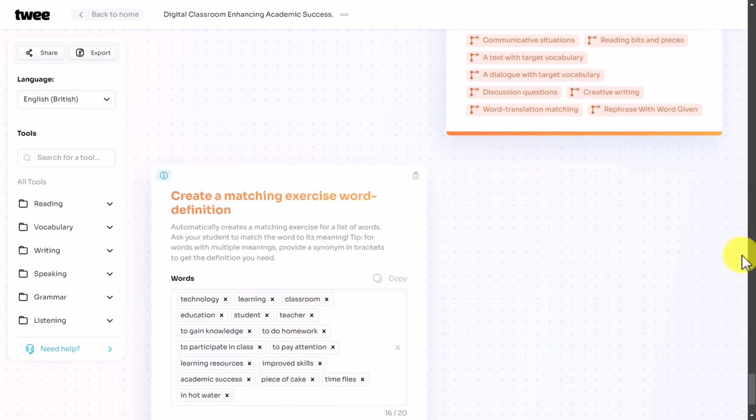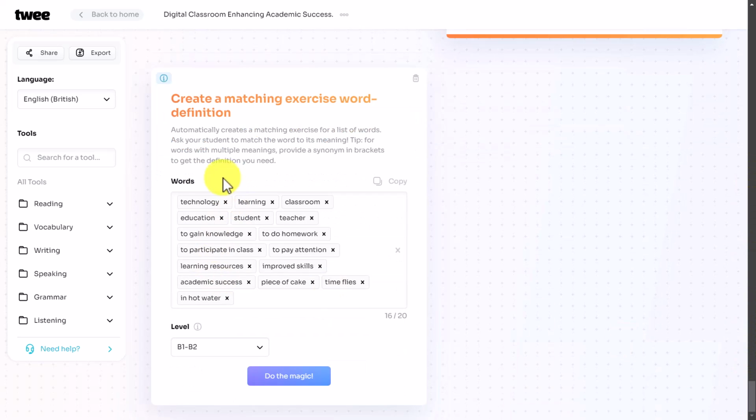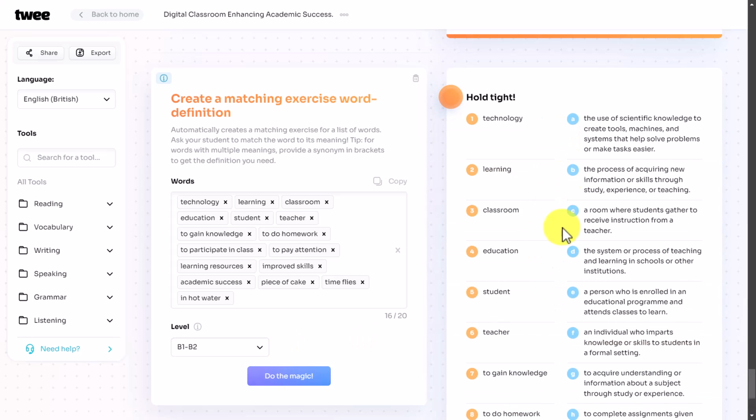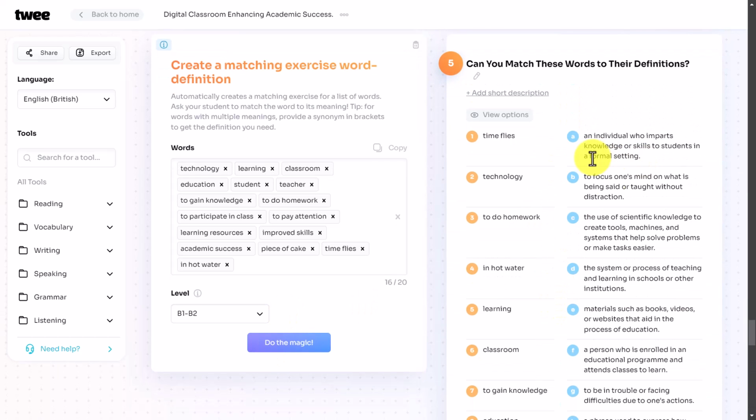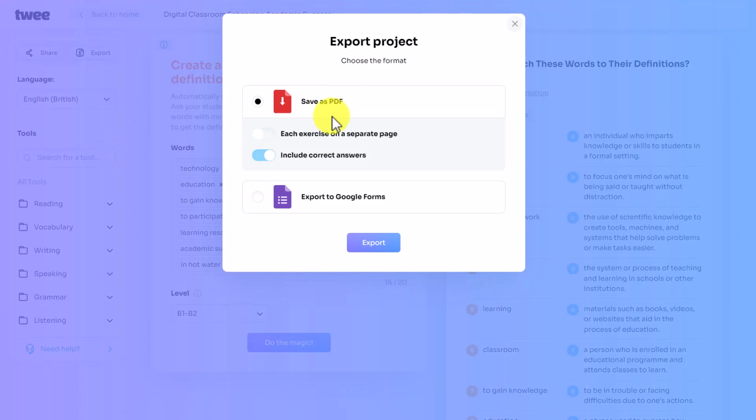And what that's going to do is create a matching activity where, remember, it always works with that key vocabulary that we extracted at the beginning, which is the reason that I did that. And then I'm going to click on do magic, and we're going to have a matching activity here. Now all of this would be brilliant, and we could of course export it as a PDF file and do it in class with the students as a traditional exercise, or give it to them for homework to do. Absolutely fine.